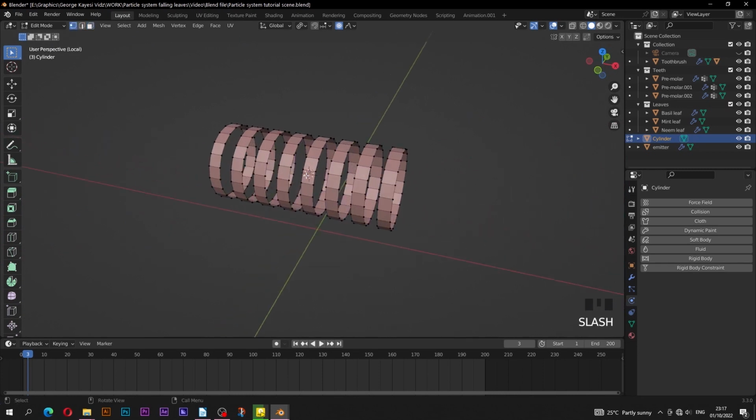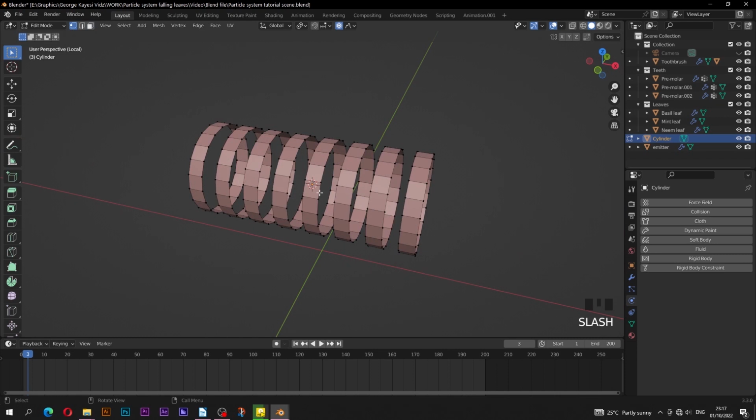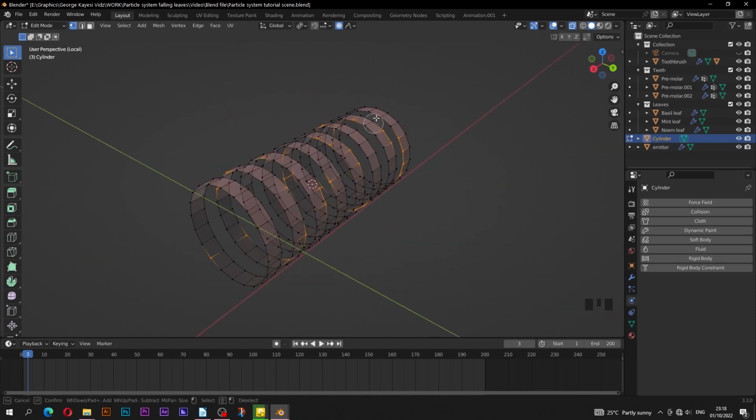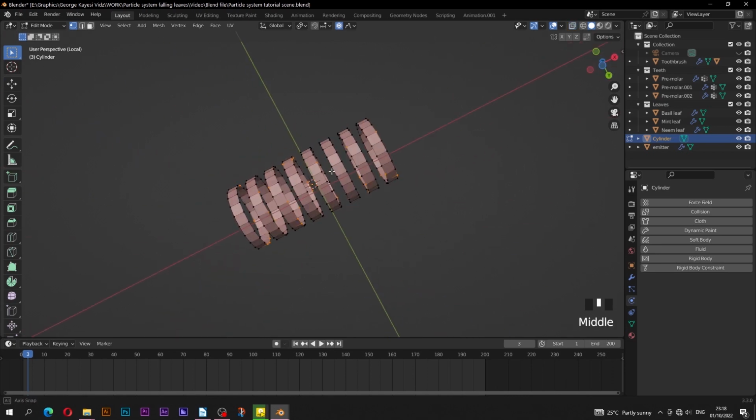Go to local view of this object by pressing the slash key. Toggle X-ray, I have assigned Alt slash to toggle X-ray so that I don't go up here all the time. Press C, for circle select, start selecting a few vertices randomly. The radius of circle select is altered with the mouse wheel. Right-click to get out of circle select. Turn around the object for a different view, circle select and select vertices again. You can turn off X-ray so that you don't select through this object.